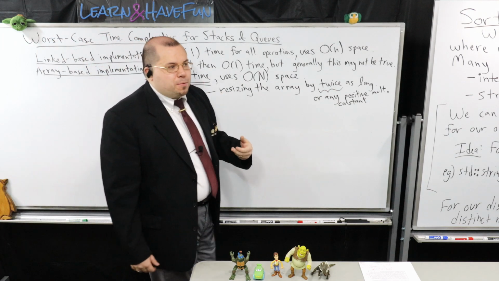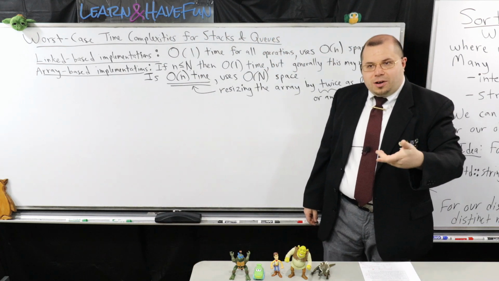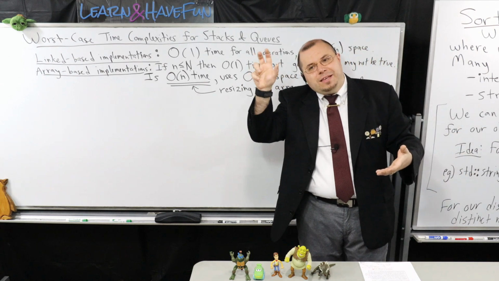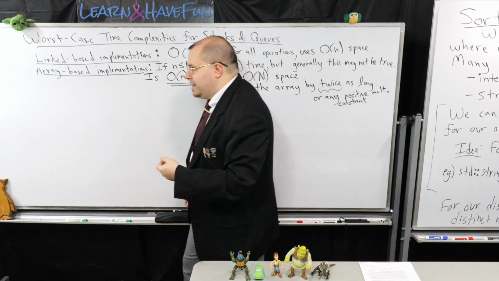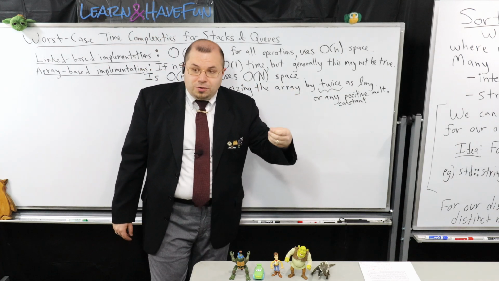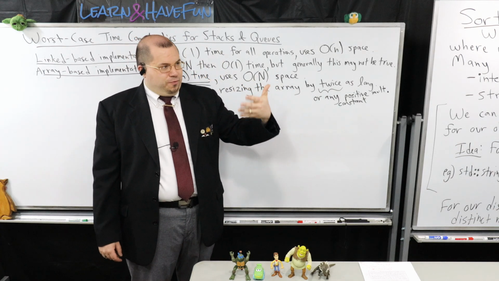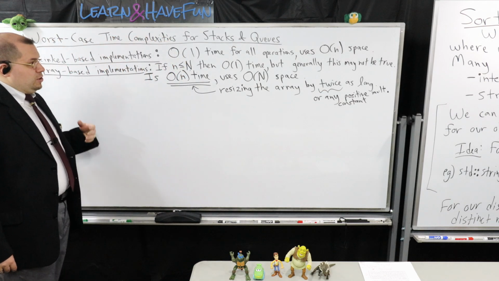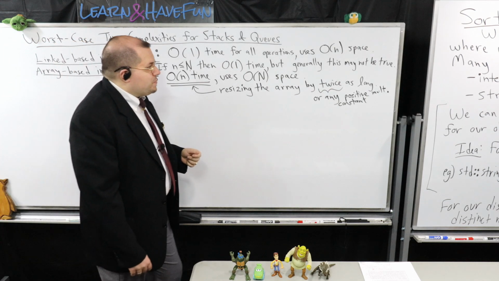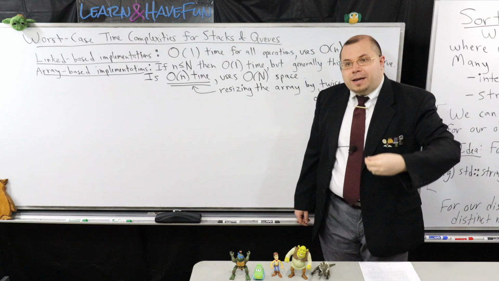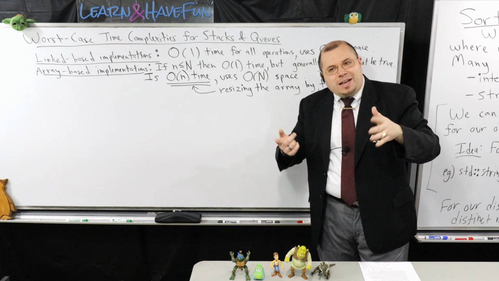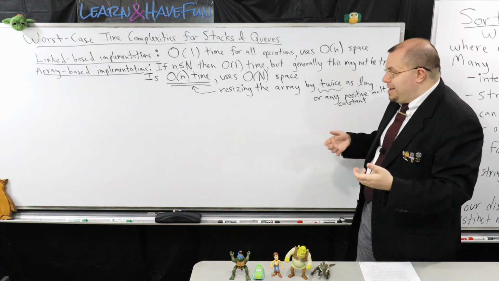Our dequeue or pop operations can also be done in constant time because, again, it's just a deletion of a node and returning the result if there is in fact a node in the linked list. Because I have direct access to where the deletion or removal has to occur, I can perform these in constant time. So you can do these quite efficiently using a linked list-based implementation. If you're using a linked list, you can get big O of 1 for every one of the operations, like peek or front. Same idea: you have direct access to where the element would be.